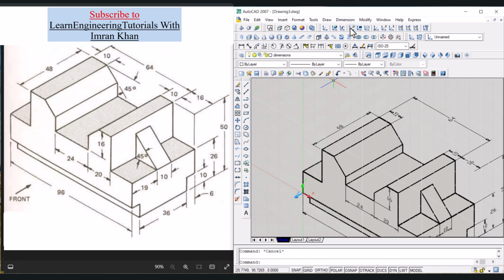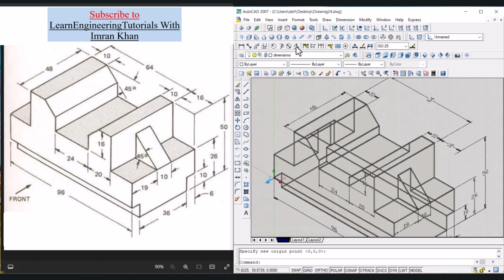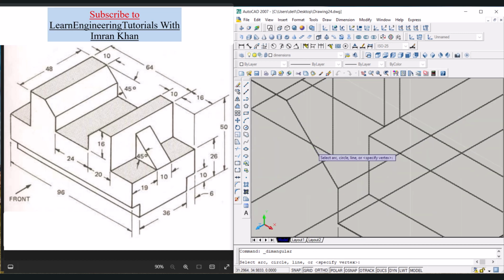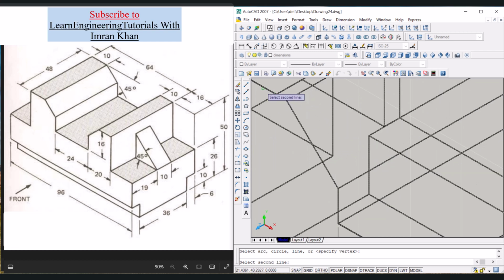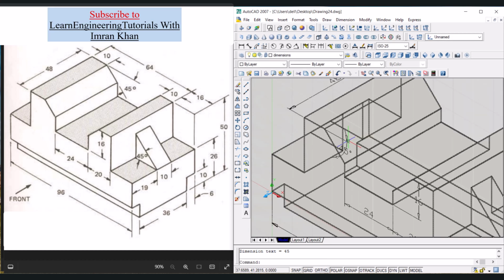Now click on this angular icon, zoom in, click on this inclined line, then click on this horizontal line and click. Now we have to move this angular dimension.